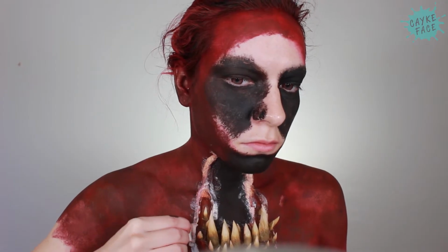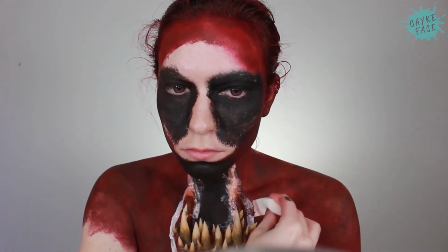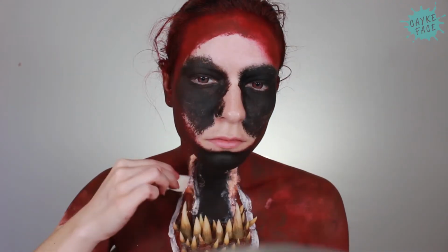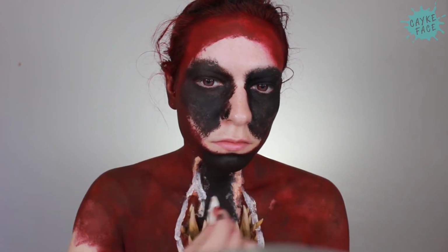I'm taking a little wedge sponge and liquid latex so that I can get right up against where the edge of that prosthetic is and start adding that liquid latex so it's a little bit more seamless.